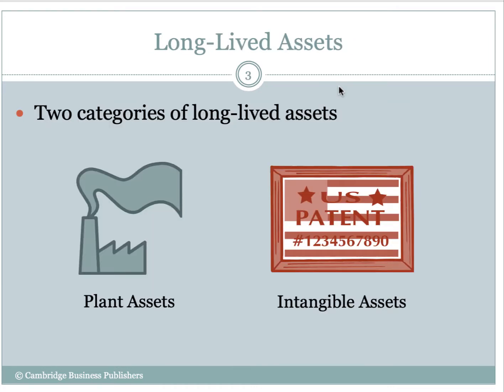Pretty simple, okay? So, like we already mentioned, we have two categories of these long-lived assets. We have property, plant, and equipment. That's any revenue-generating asset, right? Obviously, the plant is an asset, but everything that goes in the plant could also be an asset. Things like equipment, cars, or vehicles that we use to provide a service or to generate revenue. Those are all examples of plant assets.